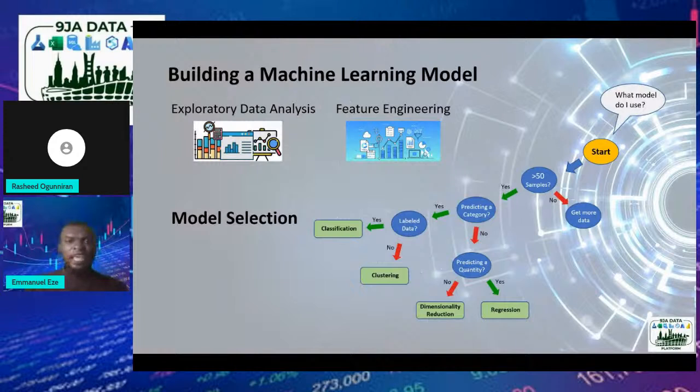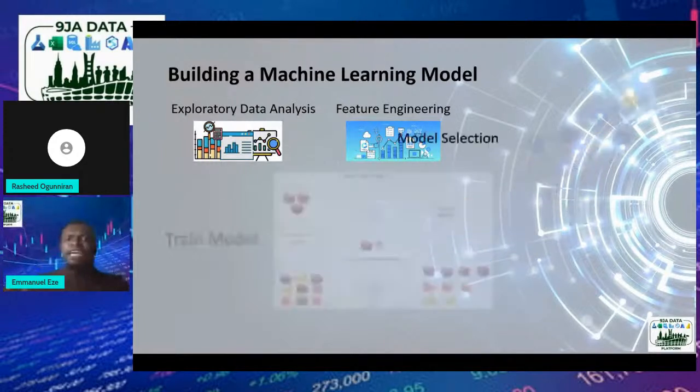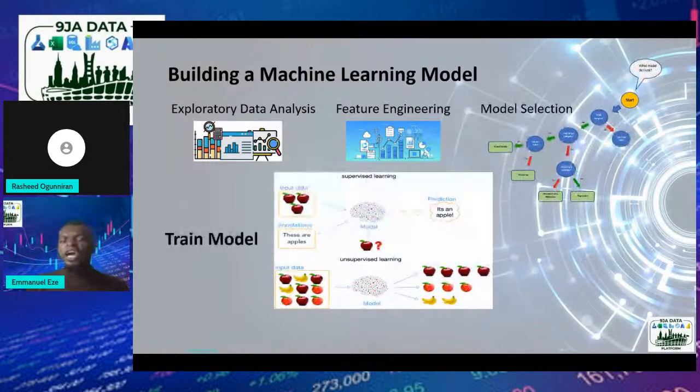And that's basically model selection, which is another key process that we have to pass through, right? When you know the type of problem that you're trying to solve, then you know the type of model that you're going to make use of. And take note, for each of these types of problems, whether regression, classification or clustering, there are different models that can be used.